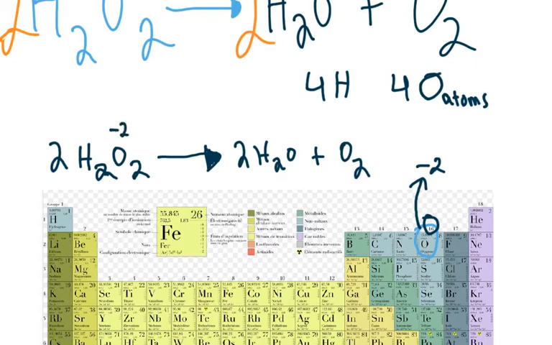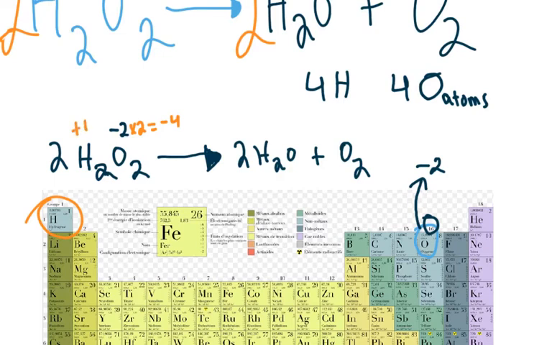Okay, and if we're disregarding the coefficient 2, we have 2 oxygens here for hydrogen peroxide. So what that's going to lead to is a times 2, which is going to be -4 total oxidation number for both of our oxygens. But then hydrogen, the problem with this is that in this reaction, hydrogen is going to have an oxidation number of +1. Okay, so because it's right there, it can easily gain an electron and become neutral. So that's why oxygen is going to have an oxidation number of +1.